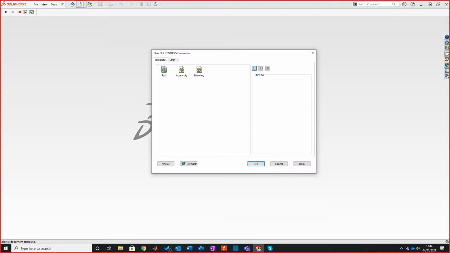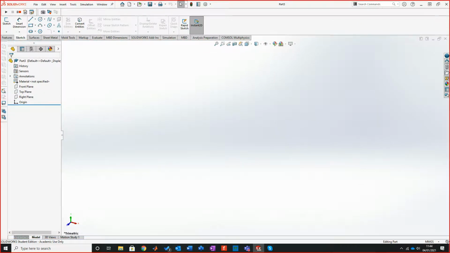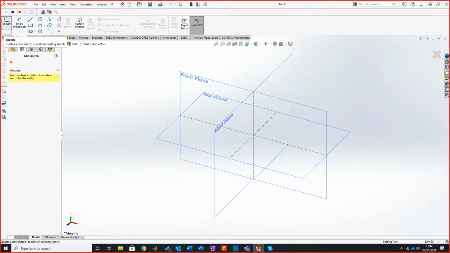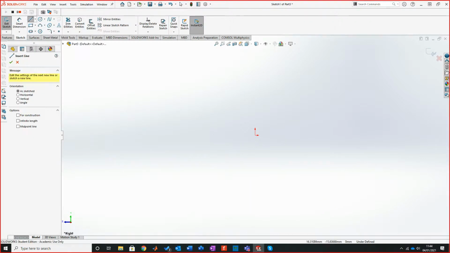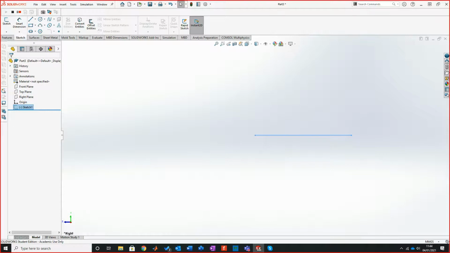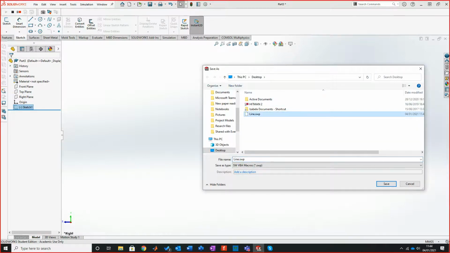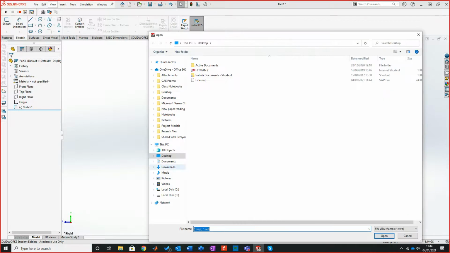If I click on new part, now I'm just going to maximize that. If I go record, then go to sketch, and I'll go right plane in this case. I'll go line from the origin to there. And that was all I did. Click stop and override that. Now, I'm going to go to edit, onto line.